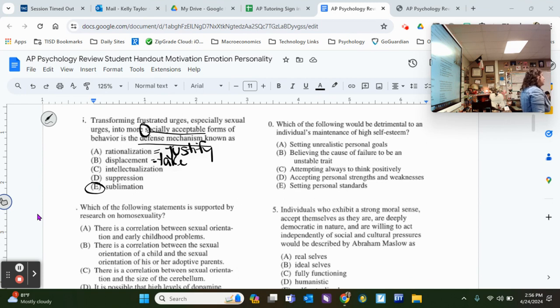So projection is more like putting it on someone else, like projecting your feelings by saying the blame is on someone else. Let's say you're cheating on your significant other, and it's like, well, it's their fault, they gave you more attention, so I'm not really the victim here. Isn't that just rationalization? They're very similar.